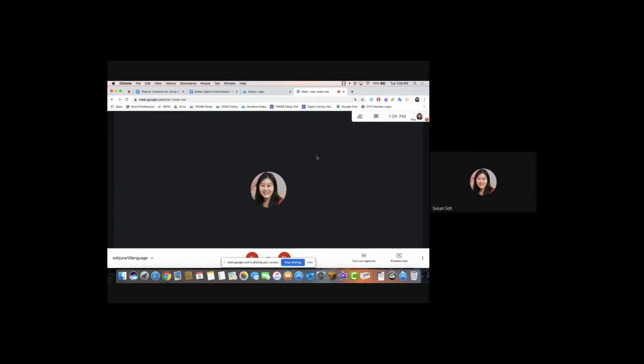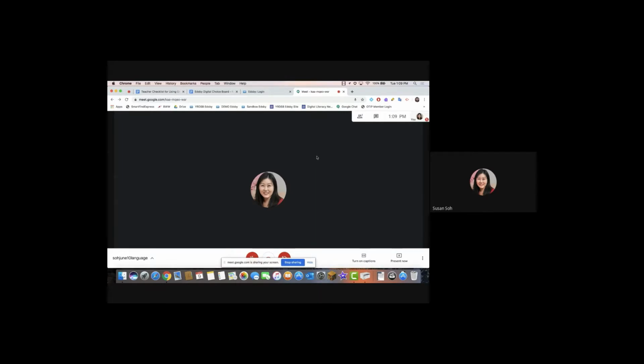So if it's two teachers in there, whoever is the first teacher to be in there will own the Google Meet. But if it's with students, the students will not be able to enter unless you're in the Google Meet. And then please make sure that you're also the last to leave, so the Google Meet will expire.